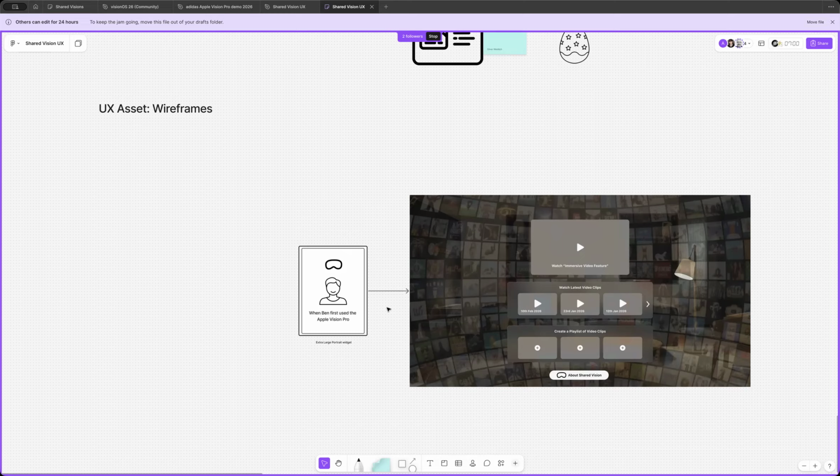I think the landscape version would work well if there were a number of clips we wanted to highlight. You'd have the shared vision logo on the left, and maybe three different new content rows on the right. That would be fun to play with.